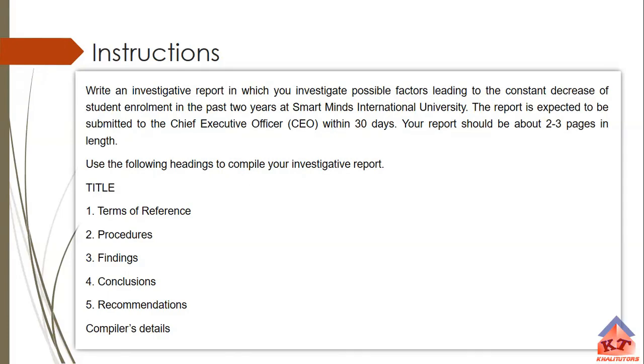These instructions were actually taken from the assignment question as well, okay? And it reads as follows. Write an investigative report in which you investigate possible factors leading to the constant decrease of student enrollment in the past 2 years at Smart Minds International University. The report is expected to be submitted to the Chief Executive Officer within 30 days. Your report should be about 2 to 3 pages in length.